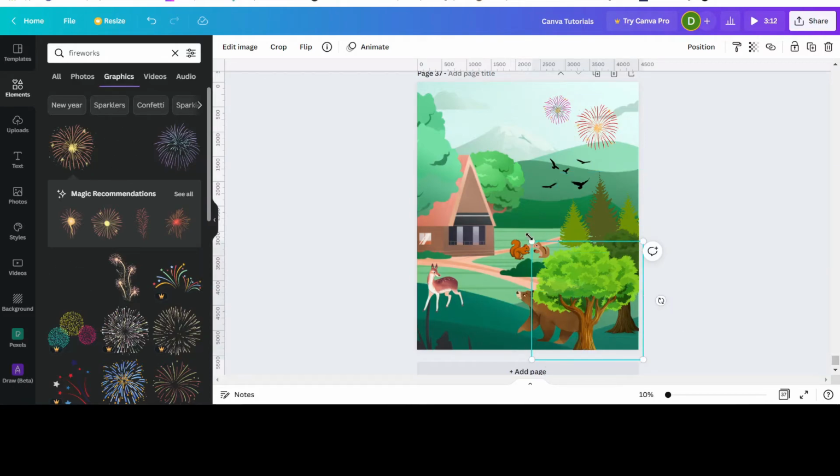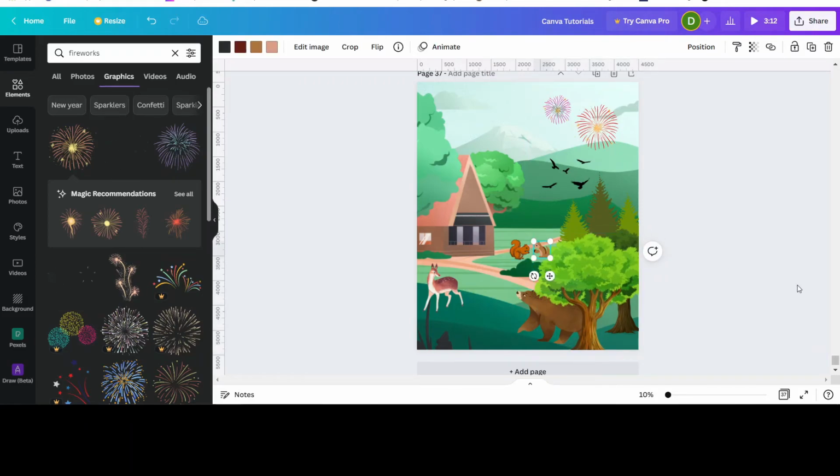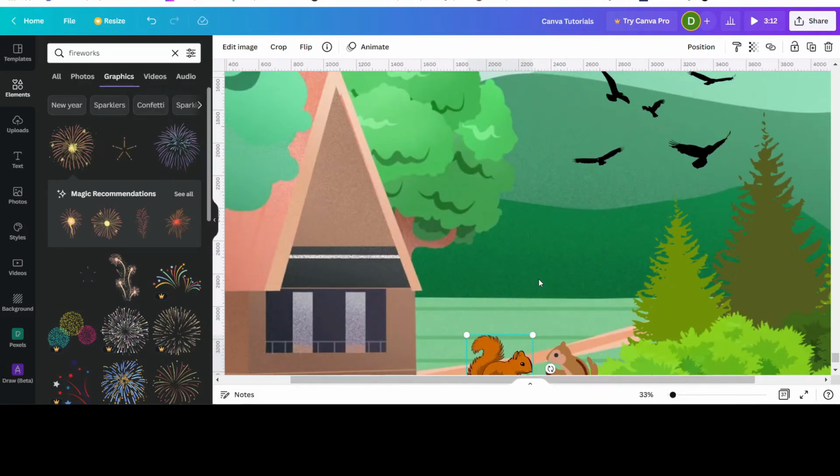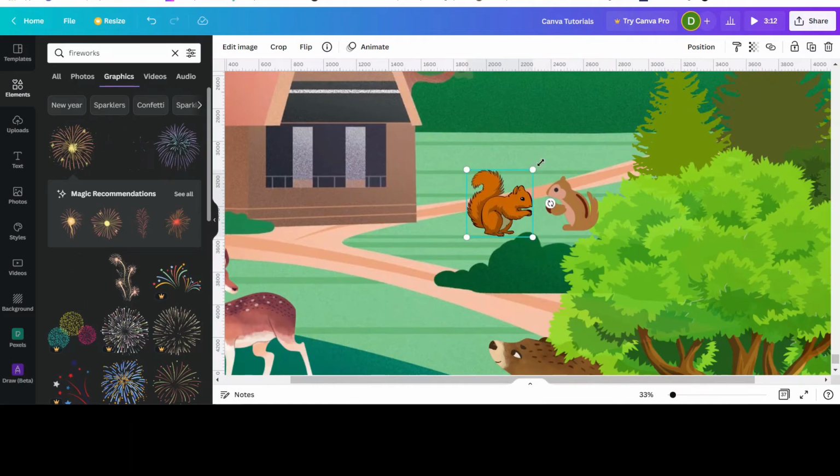You can make this a bit bigger. That's fine. Maybe you don't want it that big, so you can make it smaller.